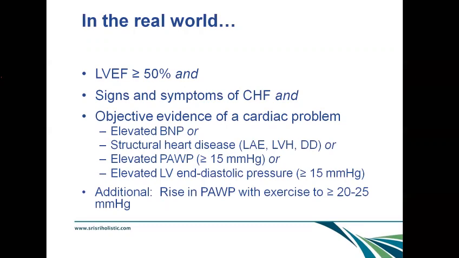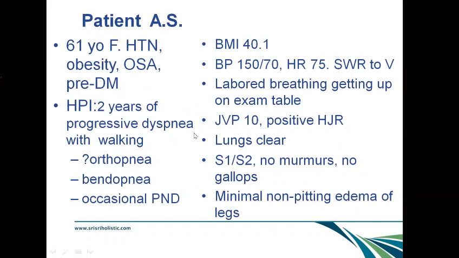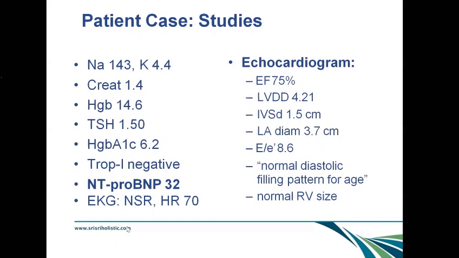So we have, say, a patient like this, 61 years old. The patient has orthopnea, bendopnea, which means when bending they get dyspnea, occasional PND, and the patient is obese. As you know, there's the hepatojugular reflux. Like I said, it's a very important clinical sign of mild heart failure that is not very evident through JVP. And everything else looks good except minimal pedal edema. So this is a typical elderly female that we often see with breathlessness. And as you can see, everything else looks normal, including the proBNP in some cases.